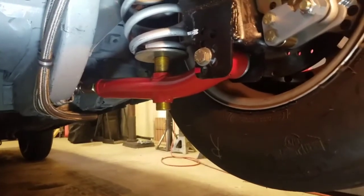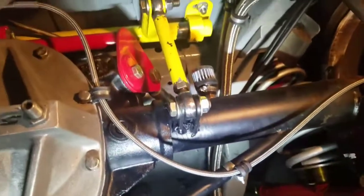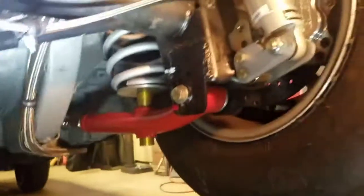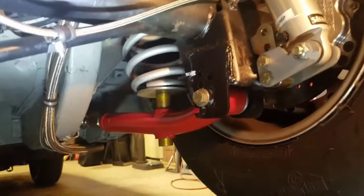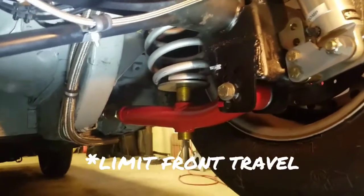It seems perfect. One of the things I do need to do is get either my brother or my nephew to sit in the car so we can adjust the ARB and make sure it's adjusted correctly back there. Just a few changes — this car went from zero-ing every run and knocking the tires off to standing it on the bumper basically, and having to actually put front end travel back in the thing.